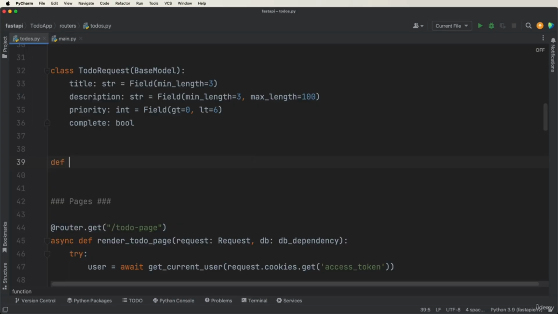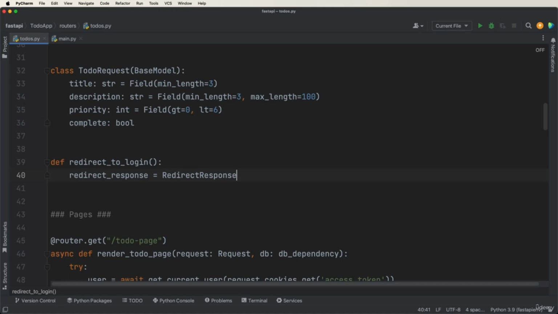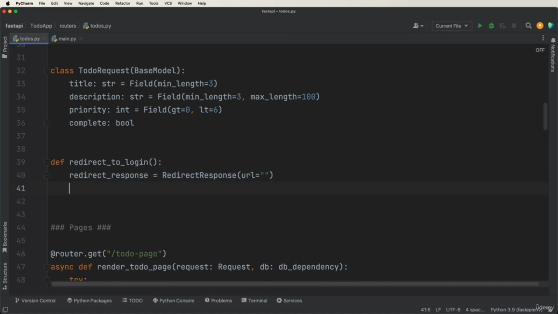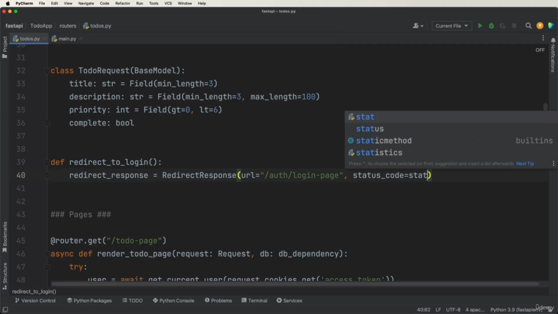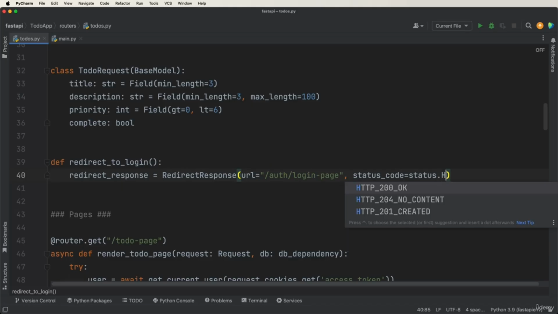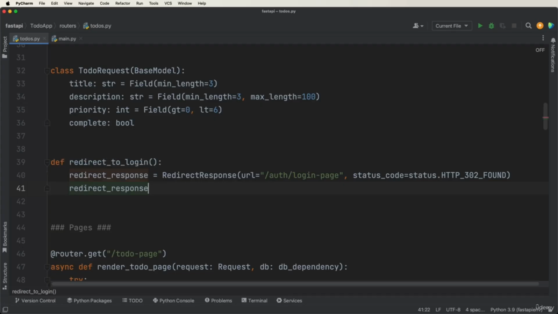So I'm going to say def redirect_to_login, with redirect_response equals RedirectResponse of url /auth/login-page with a status code of status.HTTP_302_FOUND. Then redirect_response.delete_cookie with key equals access_token.